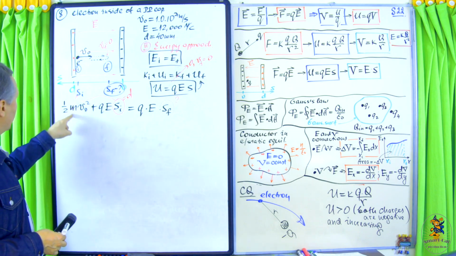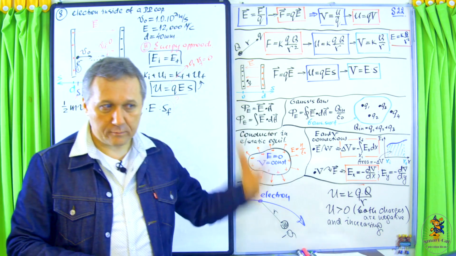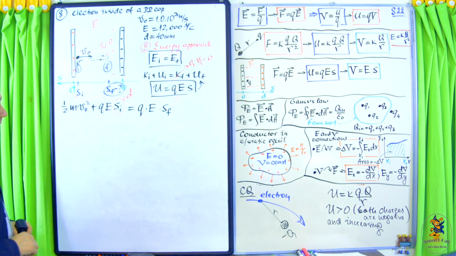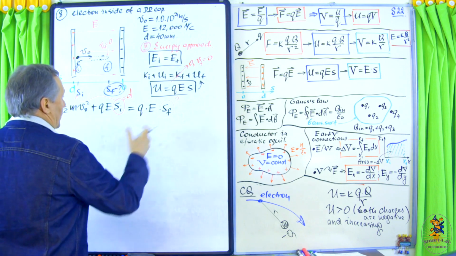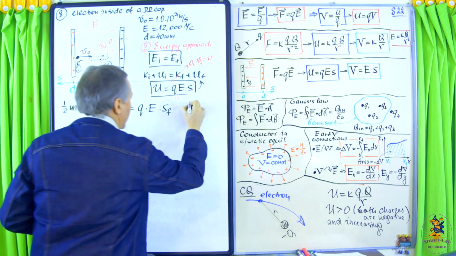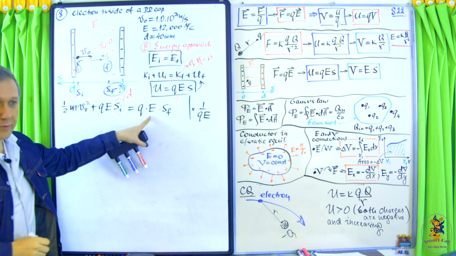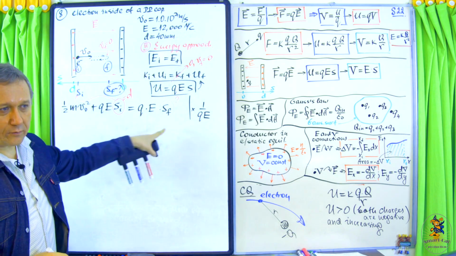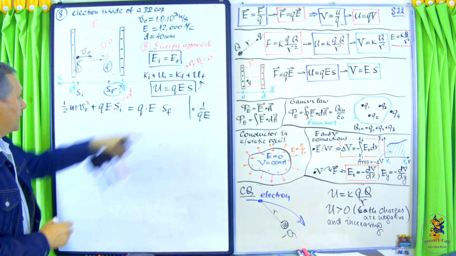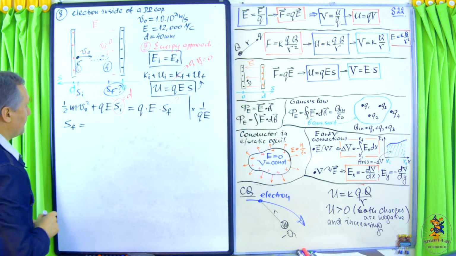Given one equation, one unknown. What can be easier than that, right? At this point, we can say physics is over. Now we just need to solve it for S final. So, of course, I need to flip the equation to have my unknown on the left-hand side, and then I have to divide the whole equation by QE in order to remove any constant factors in front of my unknown. So it's basically dividing this by QE, dividing this by QE, and of course flipping, so that S final will be on the left-hand side.